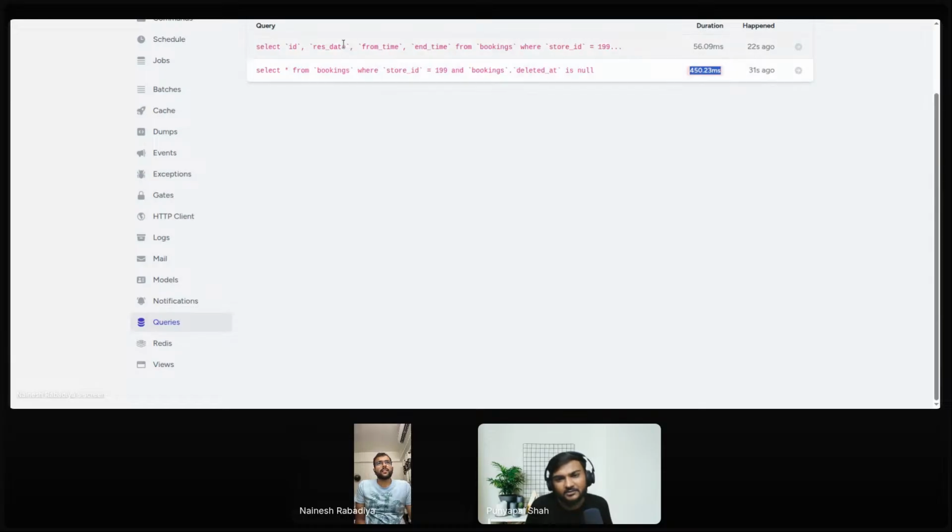And then I run with what I need specifically. It's running in 56 milliseconds. So you can see it's around a 400 millisecond difference. You can also see some memory usage difference as well, right? Just imagine you have this query executed a day, like 1 lakh times. How much time will be saved for your database and application. So this was the first thing.